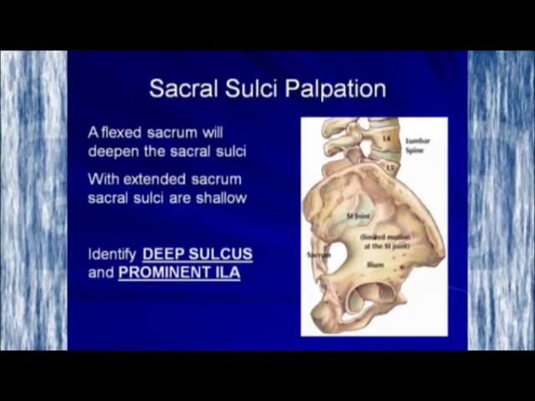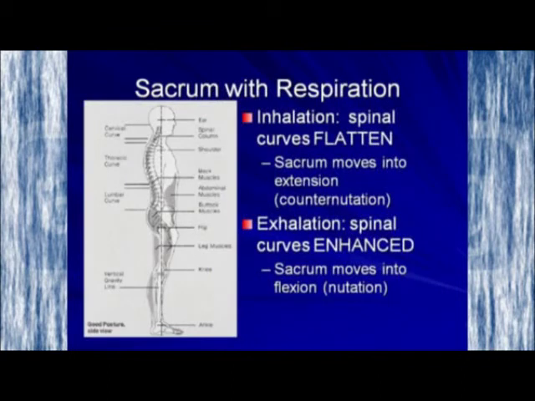And then you can have a unilateral flexion or a unilateral extension where one side is nutated or counternutated and resistant to motion. We'll talk about that in lab 2. So the sacral sulci, you need to make your diagnosis there, and then the inferior lateral angles. If you've got a flexed sacrum, the inferior lateral angles are going to be more prominent. They stick out posteriorly. And if it's extended, you'll get some motion there when you push on them. Okay, so this is an important little point to mention.